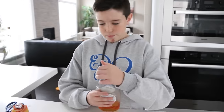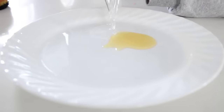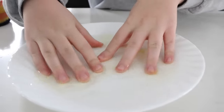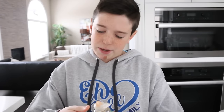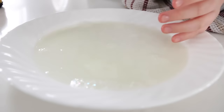Grab your soap. I'm using dish soap and pour some into this. Okay. Now just mix it around. Don't worry, people, I've washed my hands, okay? And you see how it's a little bit watery? That is okay. Just a little bit more soap. Is there a formula? There's not a formula. You can add as much of anything as you want. Any consistency, I go for the liquidy consistency.